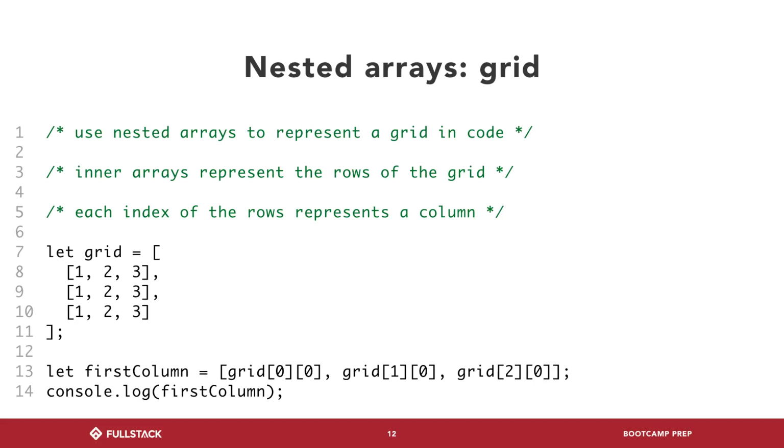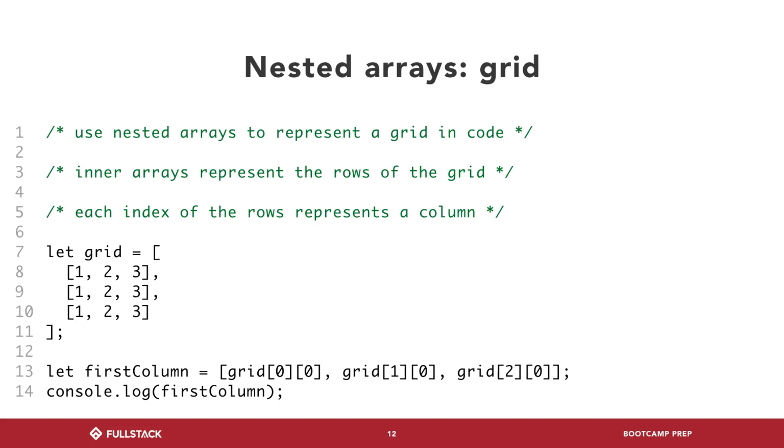And so, I haven't done anything differently. This is just another more visual way to think about why we use nested arrays in some cases: because we want to represent a graph, and nested arrays do a really good job of creating a graph plane for us to start playing around with. If I wanted to say, give me the first row or the second row or the third row, it's remarkably easy. I just go to grid and say, your first element is going to be your first row, because it's all one array. Your second element is going to be your second row, and your third element is going to be your third row, and so forth. So getting a row is actually remarkably easy.